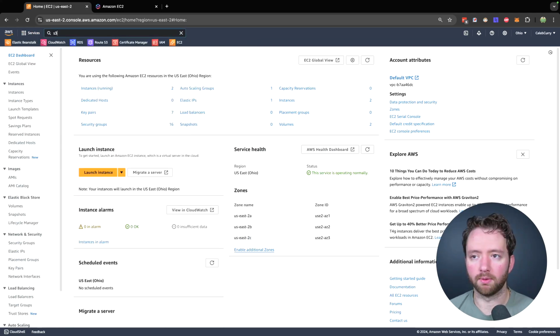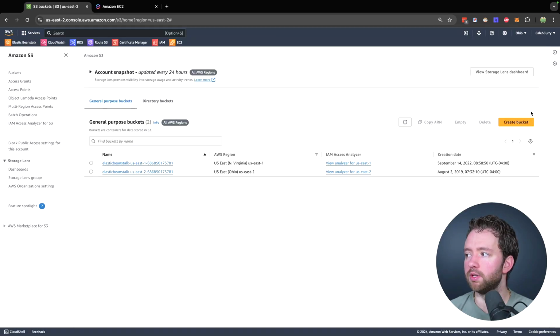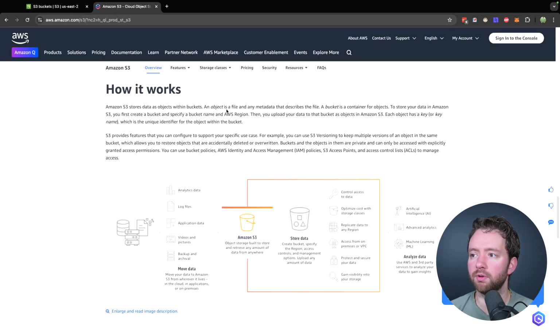The next one I want to talk about is S3. This is for storage, and this will be grouped in collections called buckets. You also often hear this as object storage, and an object is a file and any metadata that describes the file. So it's pretty much just to store files. You might want to do this for the static files of your web page. So the front end, you can host static web pages from S3, but you can also use it for a destination for uploaded files through an app. So if you want the user to be able to upload a profile image, you can have that go to S3.